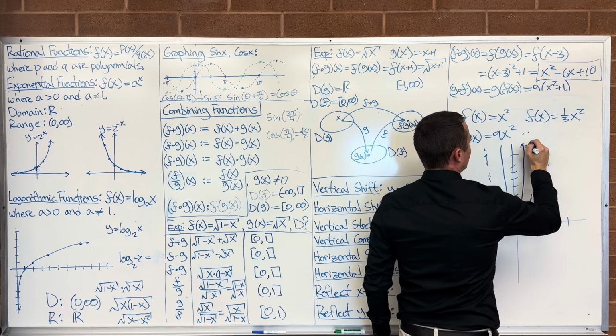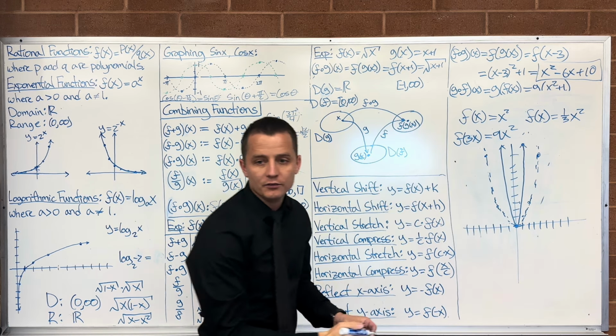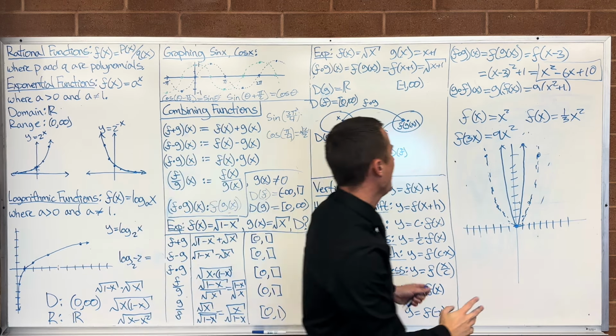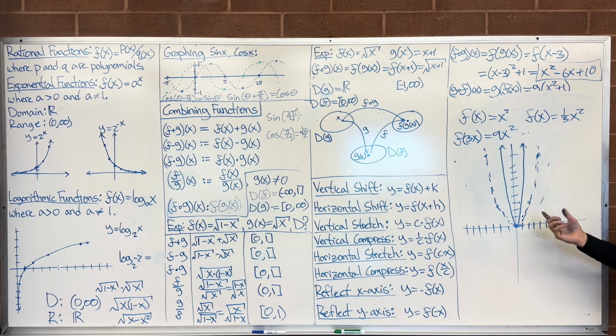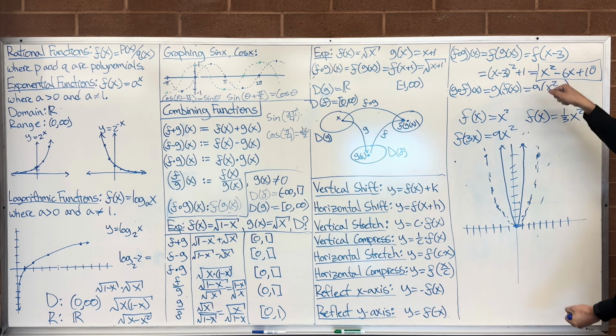What is the difference between horizontal compress and vertical stretch? We happen to pick a function where those look the same. But it's not going to be the same for every function. Stretching it vertically is the same thing as compressing it horizontally. Just for even functions or just for this function specifically? Could you say that for even functions in general?